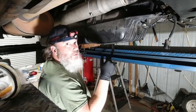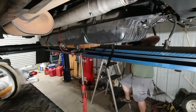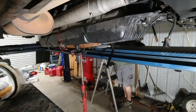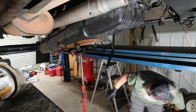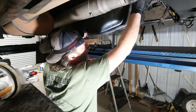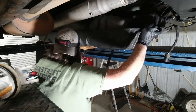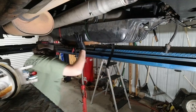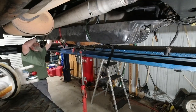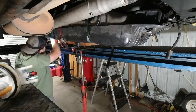Check on the other side and make sure my fuel filler is going where it needs to be going here. See what that just did? That's why I ratchet strap right there. Fuel sloshed in that bad boy. That thing wouldn't have been strapped, that tank would have been out of here, baby. Watch those parking brake cables on the way back up.